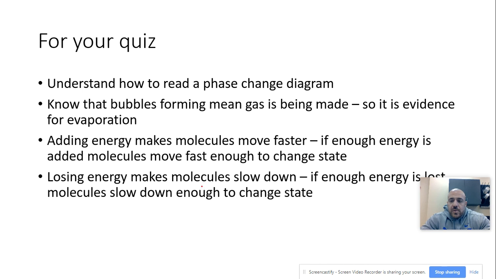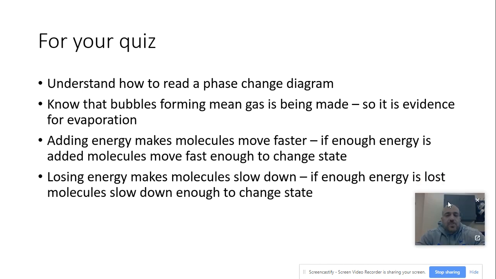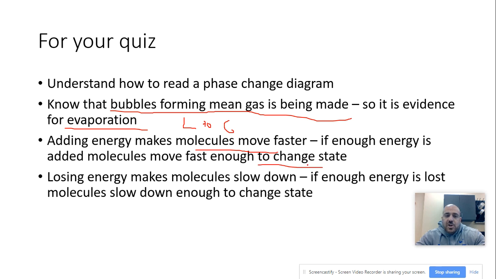Make sure on your quiz that you know how to read those phase change diagrams. I put one in the note guide for you. Know that there's evidence you can look for, like if you see bubbles forming, that means a gas is being made. Well, when would a gas be made? In evaporation, when we go from liquid to gas. When we add energy, molecules move faster. If we add enough energy, they move fast enough to change state. And the opposite's true. When we lose energy, molecules slow down. If they slow down enough, they change state there as well.